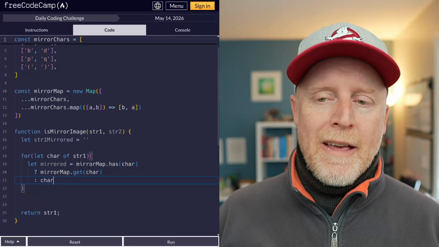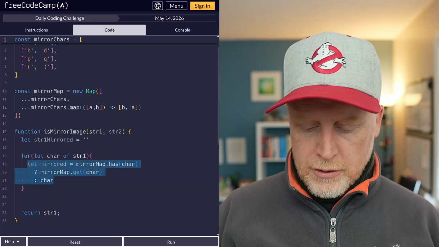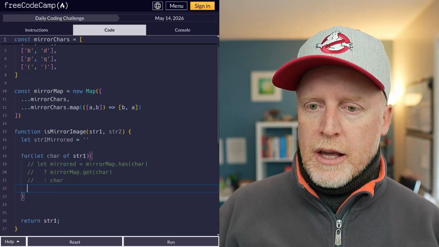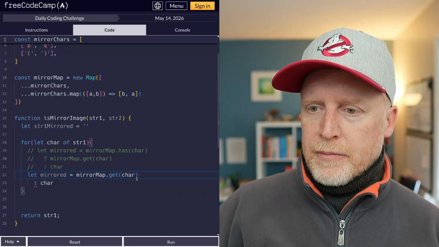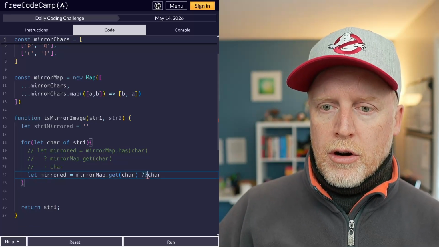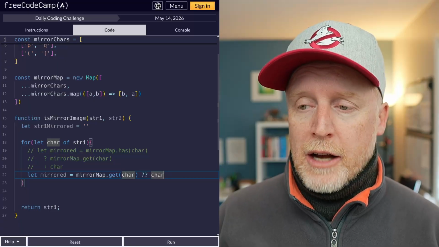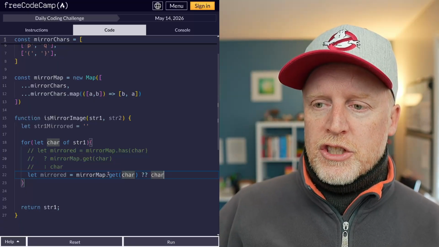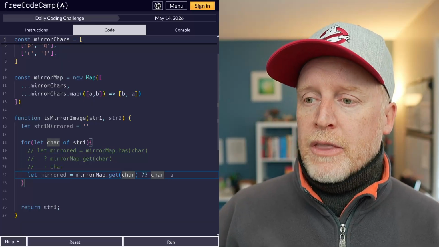Just like this. A shortcut to this that I just realized is that I could take all this, copy it, and just kind of do something like get it, right? And if it doesn't exist, then pass in the character. I'm pretty sure that's going to work. We're going to find out live on camera because I just thought about that now, okay? So we could actually just skip this whole ternary and go straight to assignment, okay?